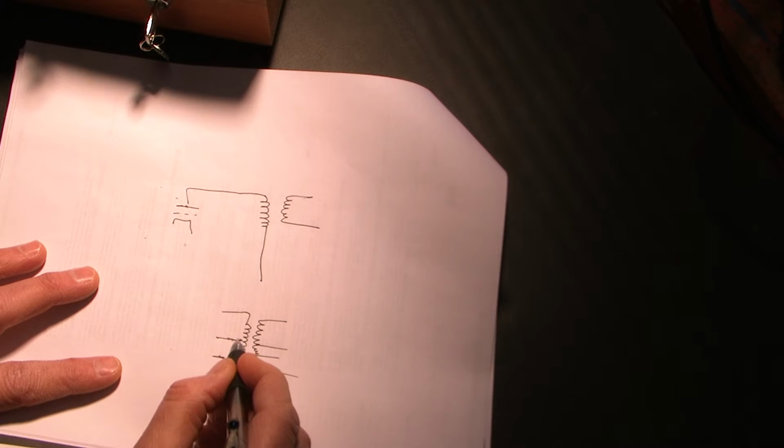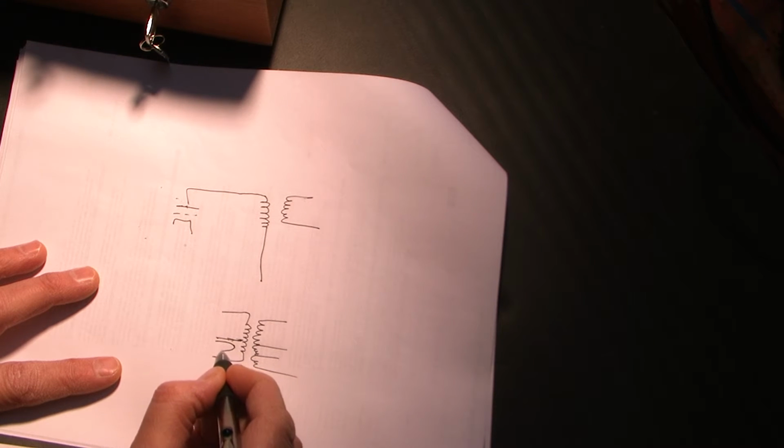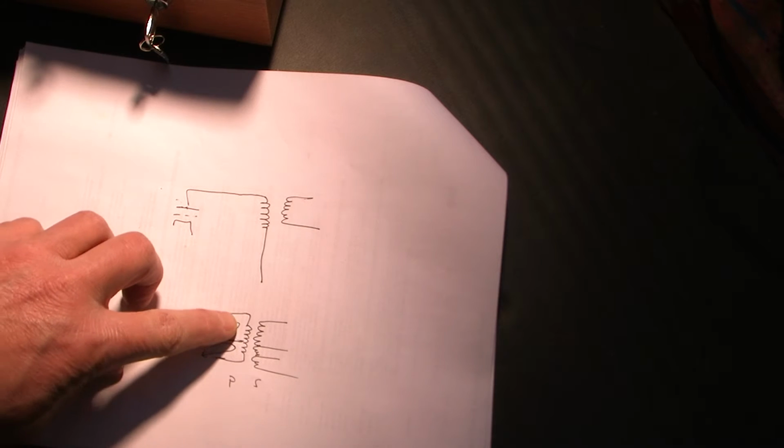And the difference is, I'll make this brief, a push-pull transformer is designed for idling DC currents to run in these 2 different directions like that. And the way the core is designed, the laminations in the core, these DC currents cancel out the magnetic flux at idle in the transformer core.